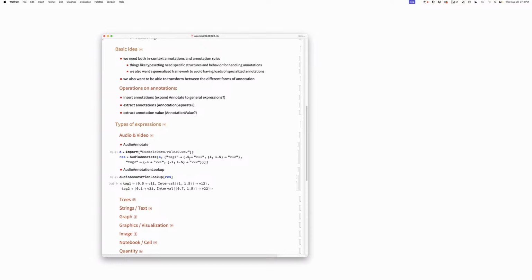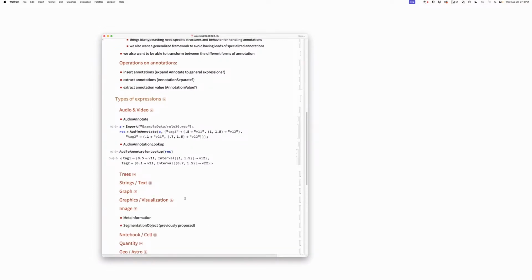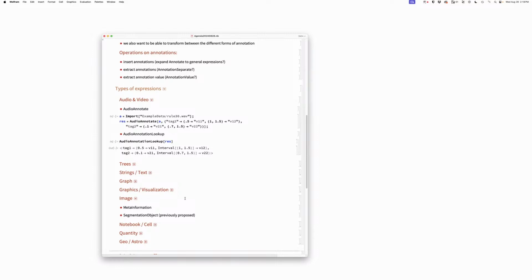Well, that's obviously true for example for images where you have a region of interest type tag. But I'm not sure I consider that an annotation. I don't think that's actually true in general, though, because if you give weights to your edges, that could be, you know, but maybe we shouldn't think of that as an annotation.